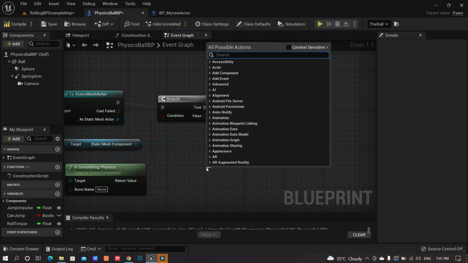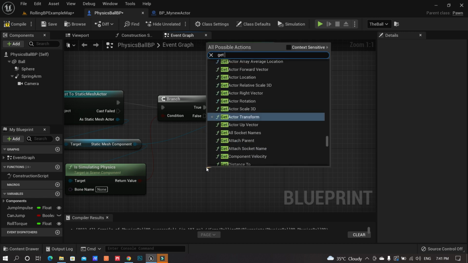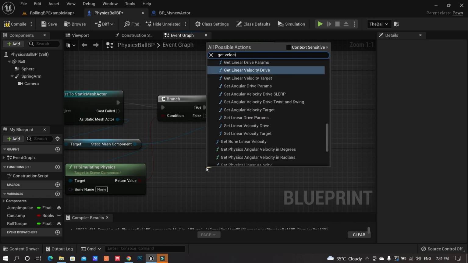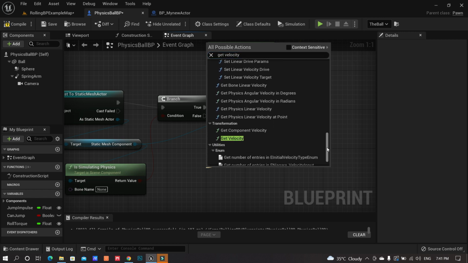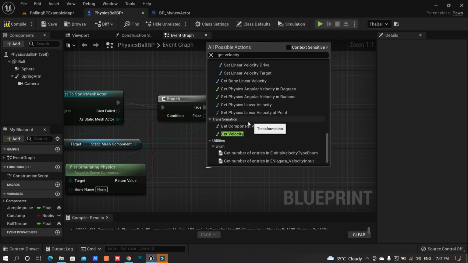We need to get the velocity of our ball itself. So let's see what we have. We have a lot of get velocity nodes here, and the one we need is under transformation.